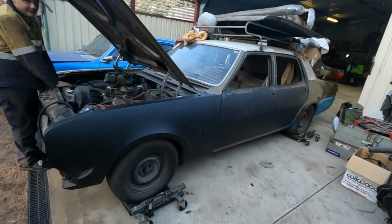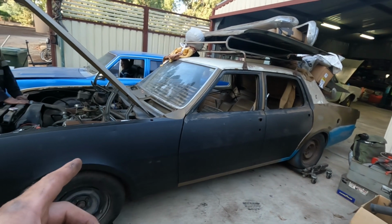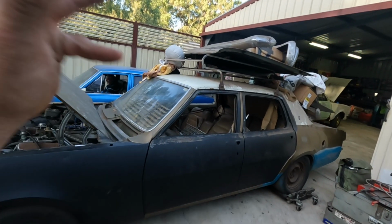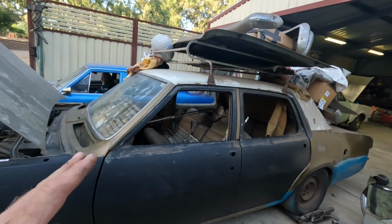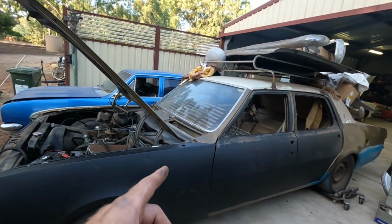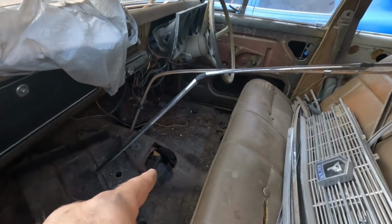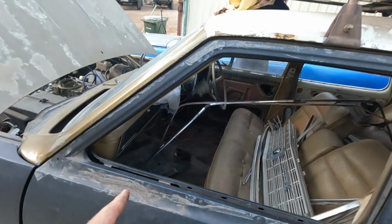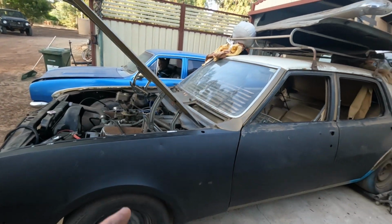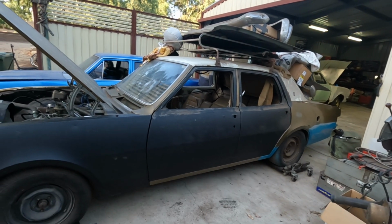But no, I took the front end off, and then I took a door off, and then I tried to do that, and I fixed all that, and did that, and then I, can of worms, shouldn't have done what I'd done. This was originally a 186 3-speed converted to 4-speed, e.g. a massive hole in the floor. Thanks to me mate DJ, wherever I've put it, I've got a replacement slash fix-up section for that. And Perfection Crash, he helped us out with a heap of rust repairs.